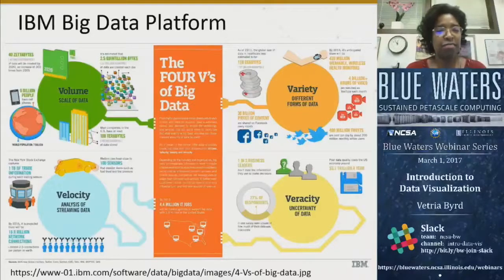So the volume of data, these are some challenges when you look at the 4 V's of big data, and sometimes there are 5. I just wanted to show you there are different types of data out there. And how do we get information that's related from these different types of data, but related to one record? For example, if you go to the doctor, different types of data are collected from different physicians, but you have one patient. That's an example of the variety of different types of data. And that's just one scale, but I'm sure you can think of other opportunities where variety is a challenge.